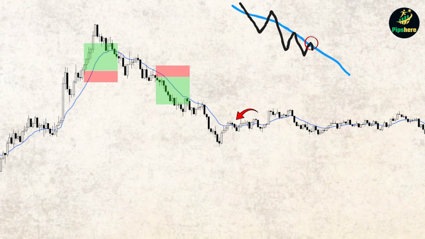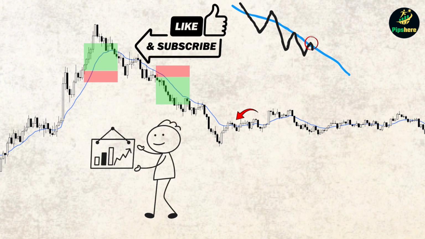So that's the core idea behind chart reading. The goal is not to memorize patterns. The goal is to understand how structure, momentum, moving averages, and repeated behavior work together. This video could easily become much longer, but I think you've already learned some of the most important concepts behind reading a chart.